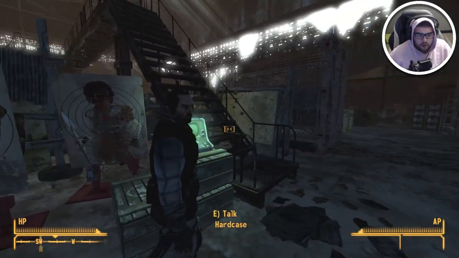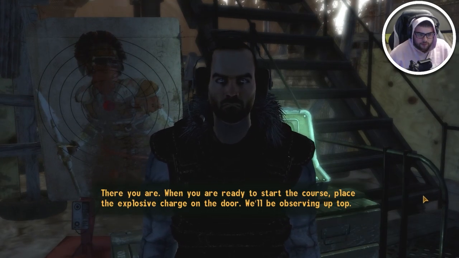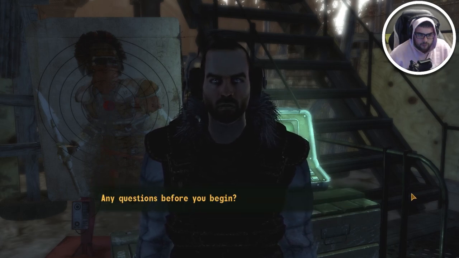Okay, who am I talking to? Hardcase? There you are. When you are ready to start the course, place the explosive charge on the door. We'll be observing up top. Any questions before you begin?